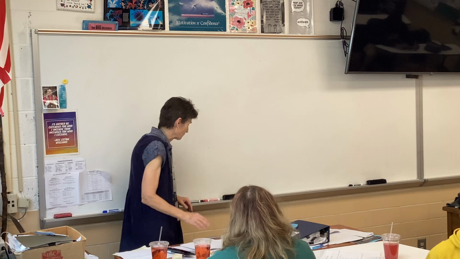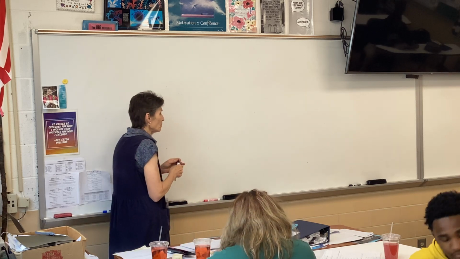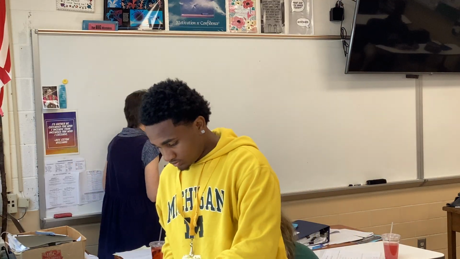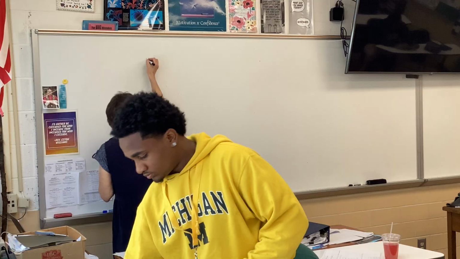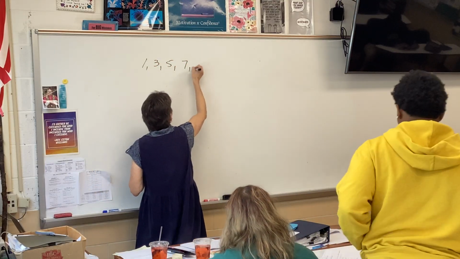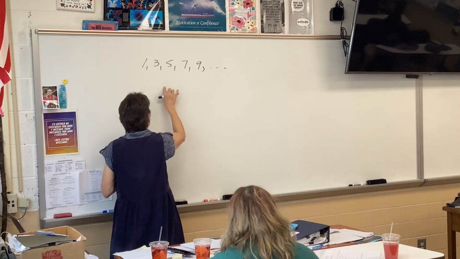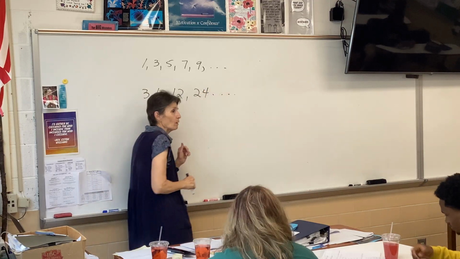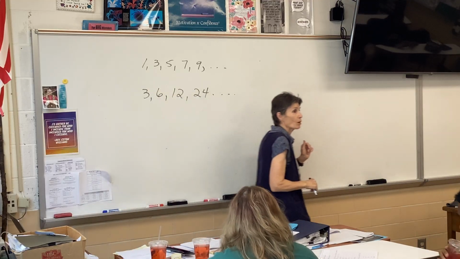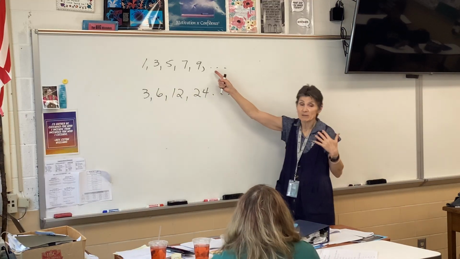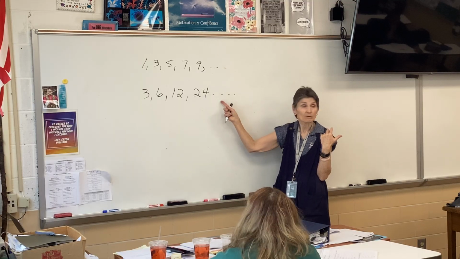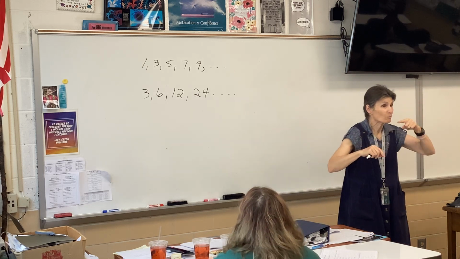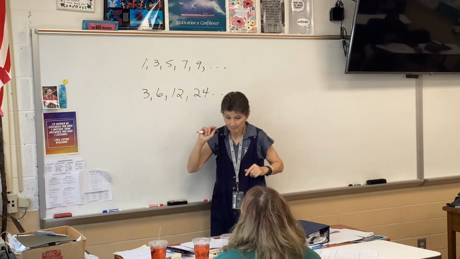Alrighty, so here we go. I'm going to put a couple of sequences of numbers up here, so just lists of numbers, and I want you to tell me if you can tell the difference. There's one set of numbers and there's another set of numbers. Would you agree that both sets are predictable? In other words, you can tell me what comes next? Yeah, in both of them. But how we're getting those numbers is different. What's happening in the first one?